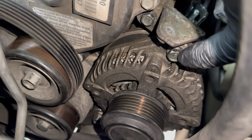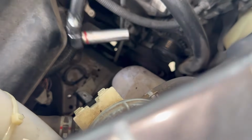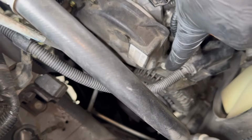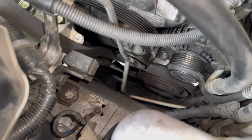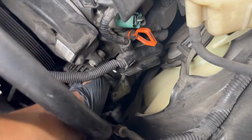So go ahead and remove 12, 12, and then all the way at the bottom right there, that is a 14 millimeter. So I would recommend using an extended ratchet like I did right here. Take that 14 millimeter off. What I would do is loosen the bottom bolt first, and then start loosening up the two 12 millimeter right here, and then just remove it by hand once you get them loose. So that's the upper bracket. Let's go ahead and take that bracket off too.